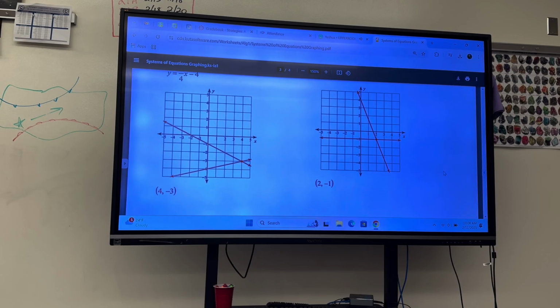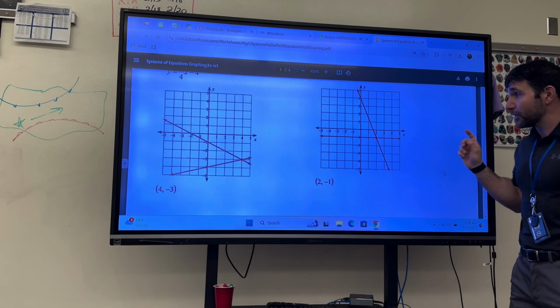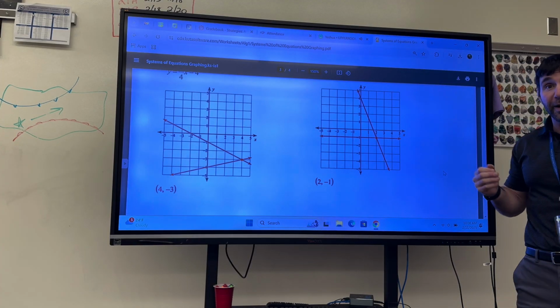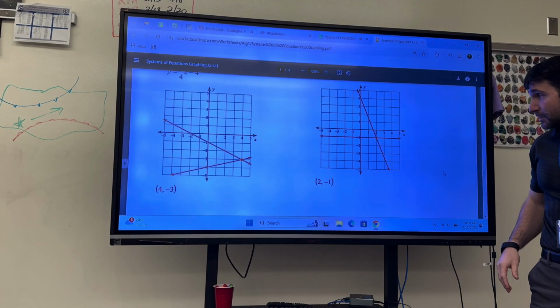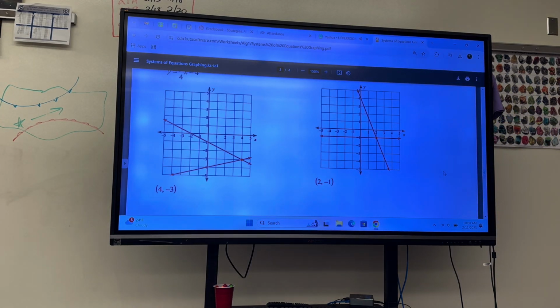Okay, there's 3 and 4. So, for number 4, it said y equals -1. When it's y equals a number, it is horizontal because there's no x's. It can't cross the x-axis. Take a look at those 2. That's 3 and 4. If you have questions, please let me know.